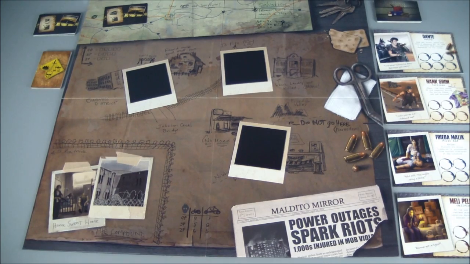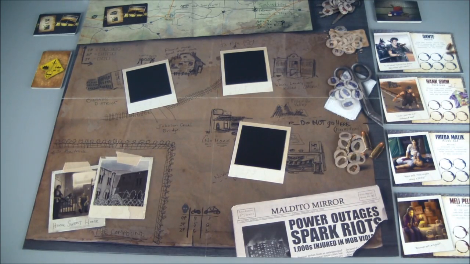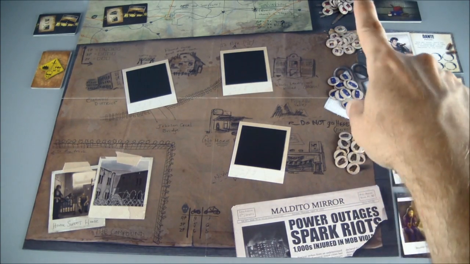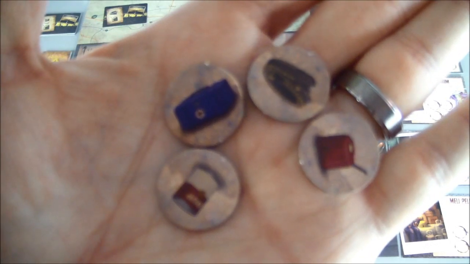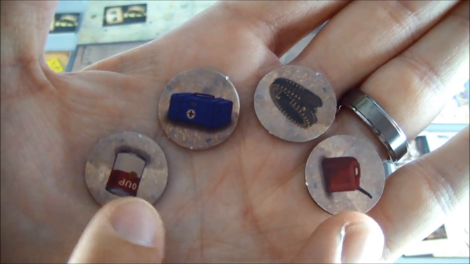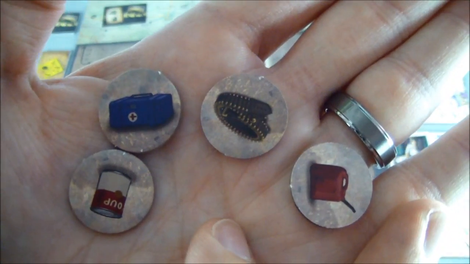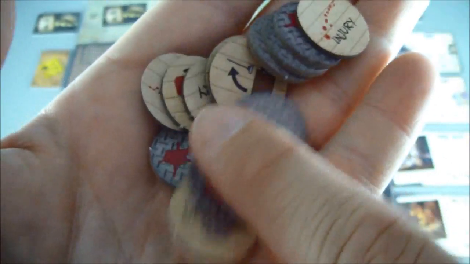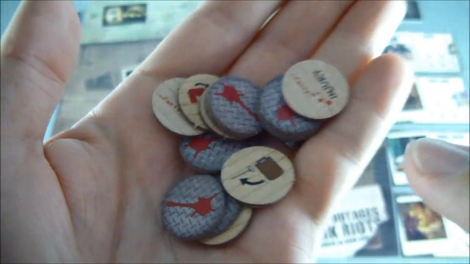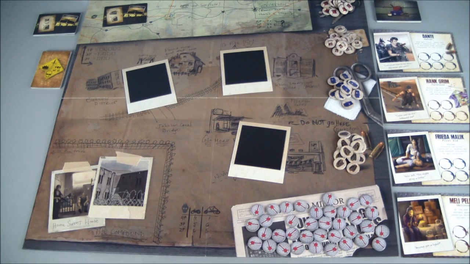Also, I will put out the supply markers here in the supply pool. The supply markers are in their respective areas set up. And this is what they look like. We have a can of soup for food, a first aid kit for the medical supplies, ammo is represented by these ammo belts, and fuel by a gas can. We also have these injury tokens that I will mix up and place face down on this spot with the newspaper right here. The wound tokens are in place.